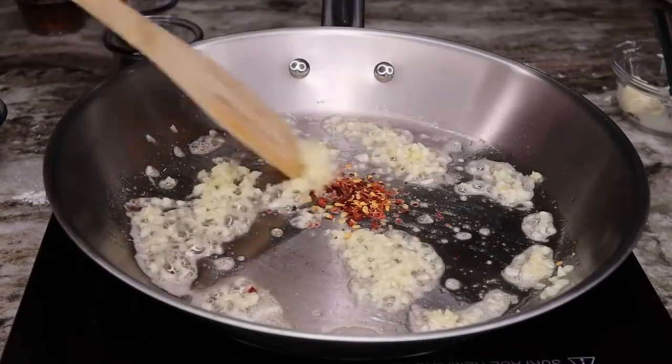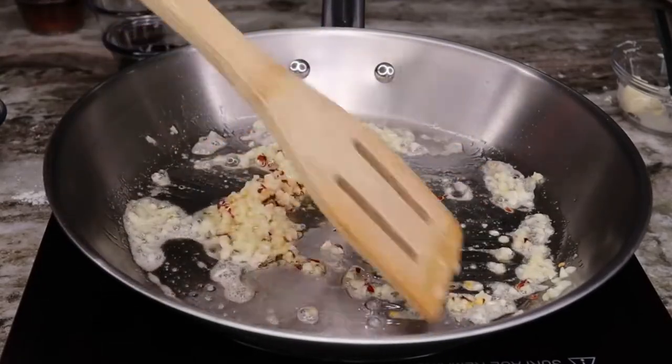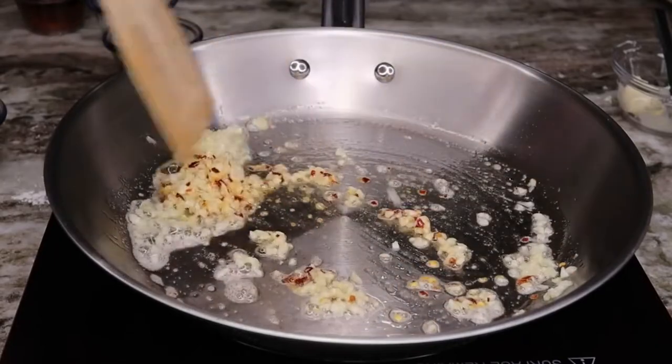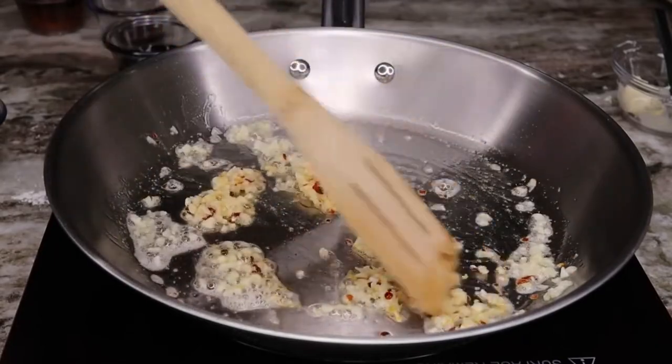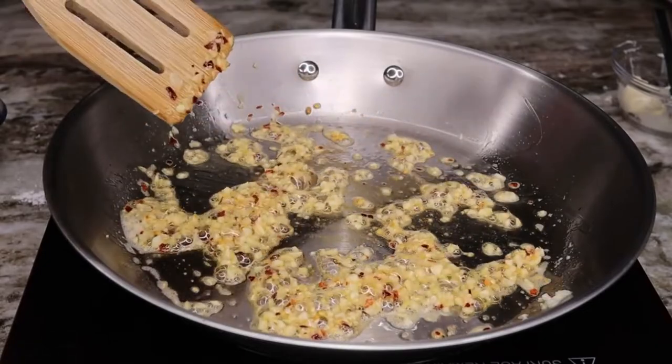A few seconds later, I am going in with my dry pepper flakes. Don't add too much of this. A little bit goes a long way, okay? So I am going to add that in and stir it together.